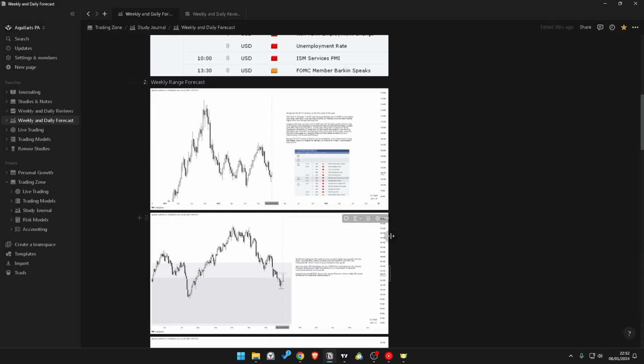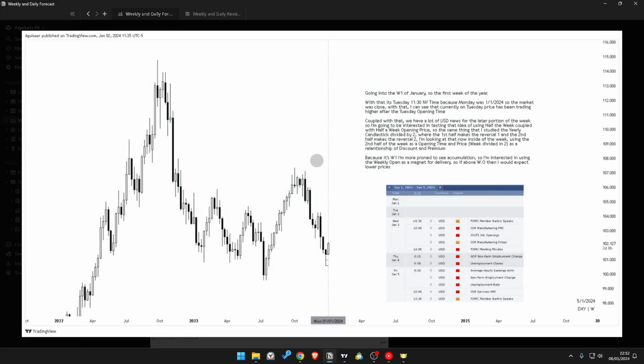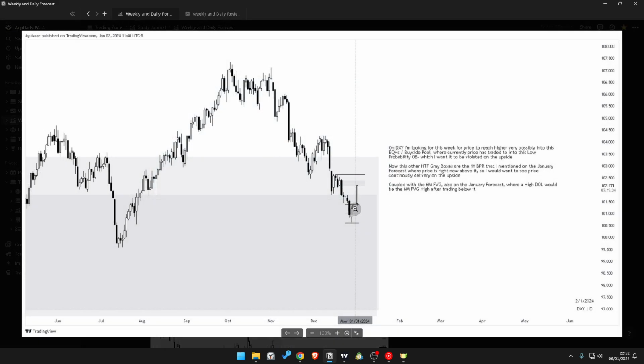So my idea was this forecast. I was looking at this drawn liquidity and at this order block. I was expecting it to be violated above and not to offer retracement on the downside. I was not expecting this order block to in some way, shape or form deliver lower or reject it. In a bearish market profile or sell model, price usually rejects up close candles, like here, up close candle rejected, up close candle rejected, and so on.